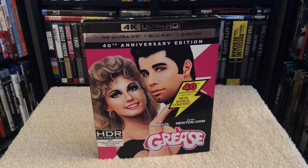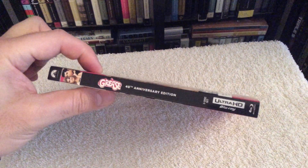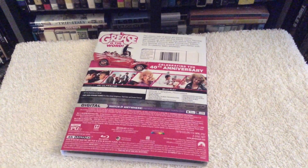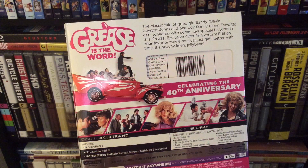Since it is its 40th anniversary, Paramount has given this classic the 4K treatment, which also includes brand new features. Regarding the presentation, Grease was sourced from the original 35mm negative and given a brand new restoration for this 4K release. It's the best the film has ever looked and it maintains that film-like feel rather than a digitally enhanced look, which is great. However, there are portions where the image becomes really soft and you unfortunately lose fine detail.